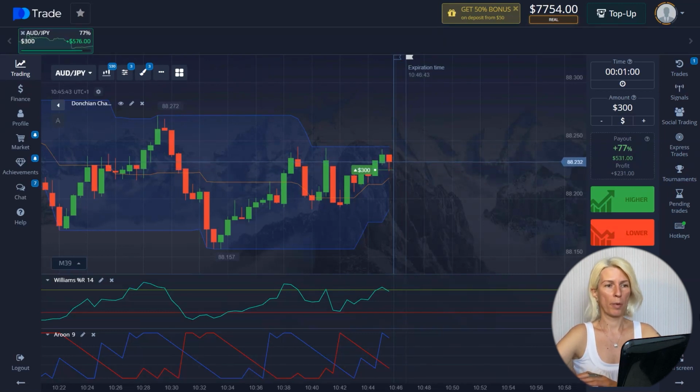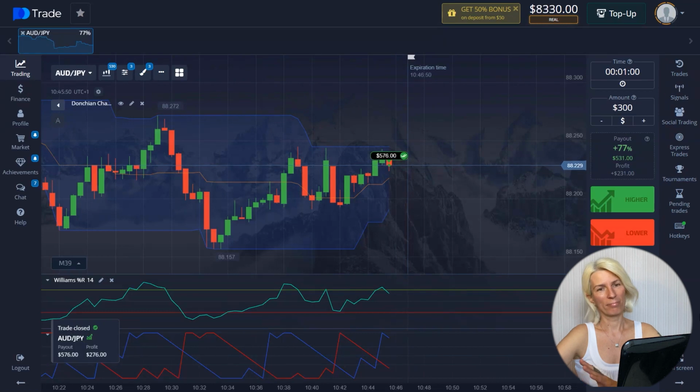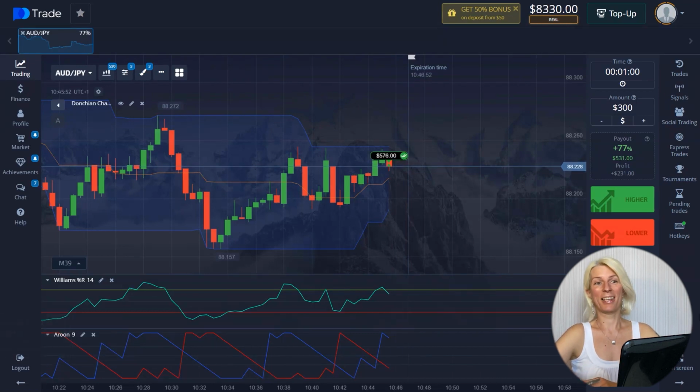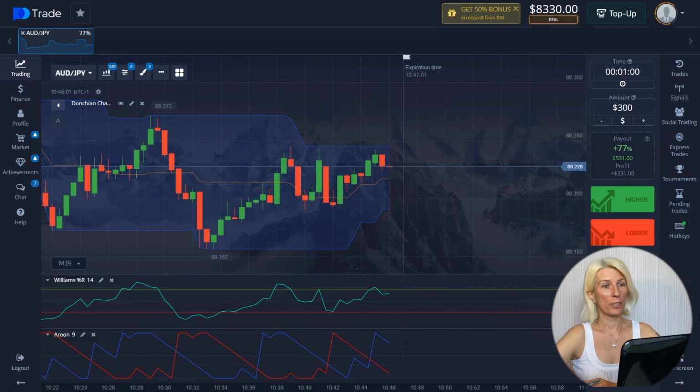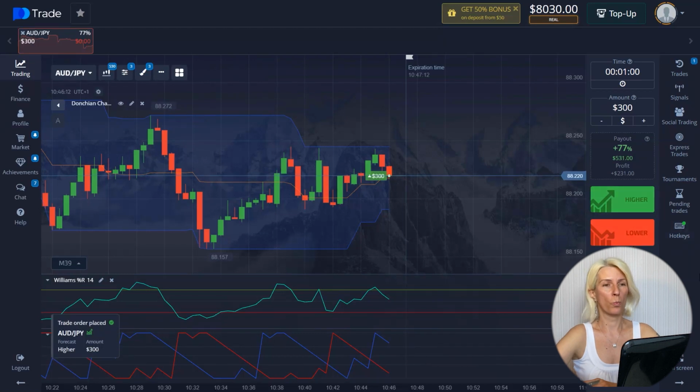Let's look at the chart. My predictions were met. The price reaches the upper limit of the corridor, but now it is declining, and we get another $276 profit. Let's continue trading. The price begins to gradually decline, but the decline is being resisted. There is a strong resistance of buyers who interfere with the downward movement. When I reach the average line of the downtrend indicator, a correction occurs, and I open an up trade for 1 minute with $300 in.